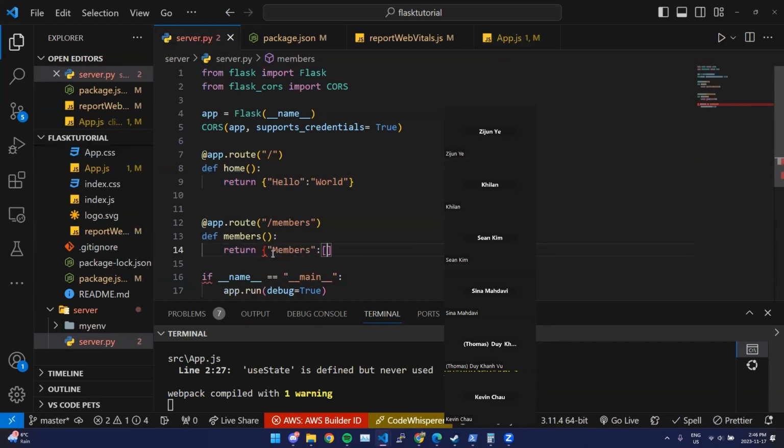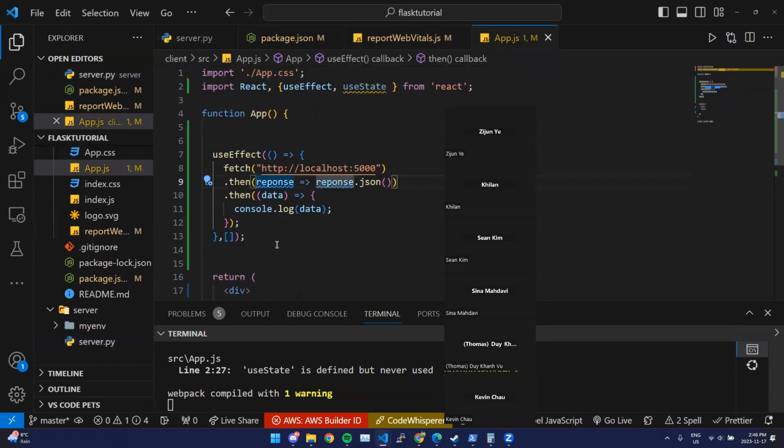And members is gonna host some child information. So I call M1, M2, M3 here, right? And squiggly bracket. So what I did here is I just created an array for our get request.